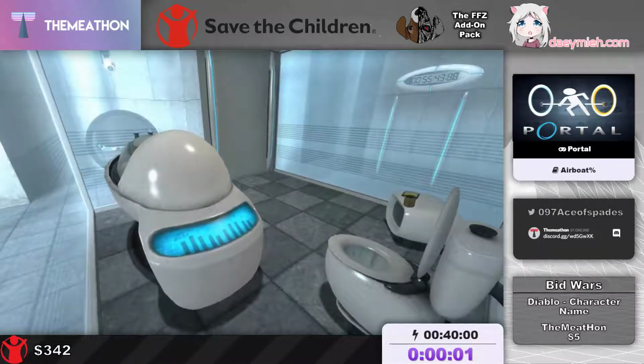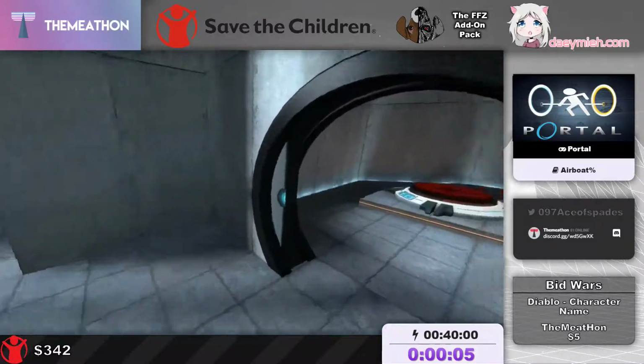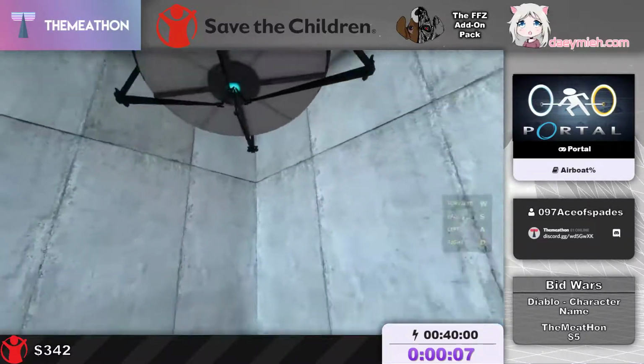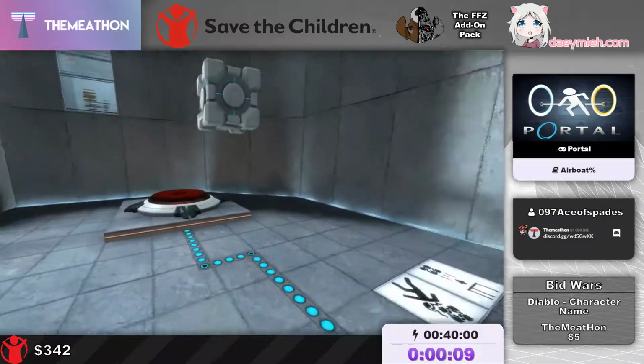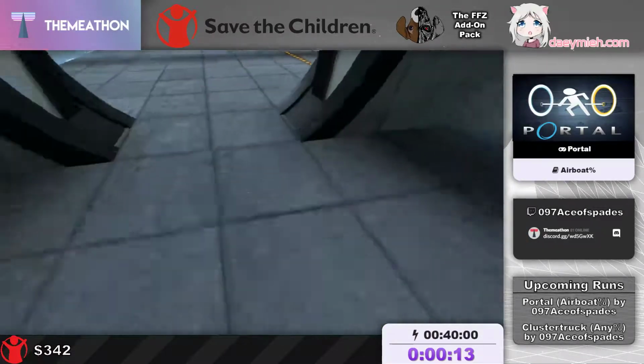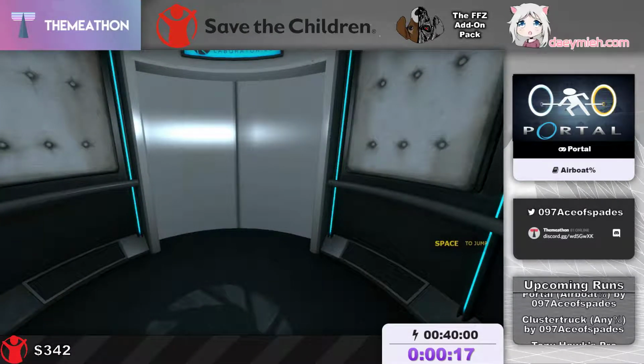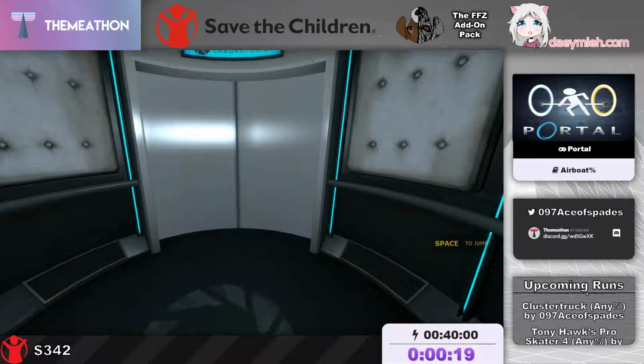Alright, so right at the very start, we're gonna get out of this vault that we're normally locked in by spawning an airboat in the floor and getting in it. We're gonna come and grab this cube. I actually didn't think that would land on the button. I probably could have made it through the door with that, but we're gonna get in the elevator before GLaDOS even starts talking.